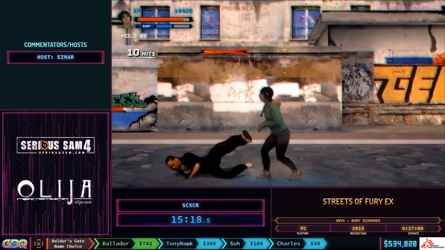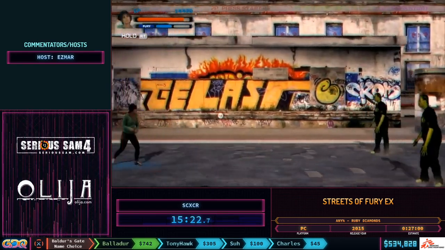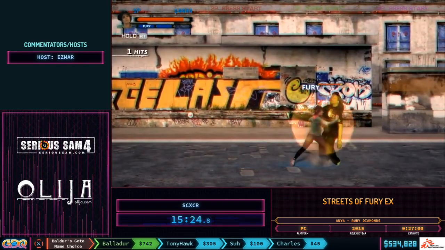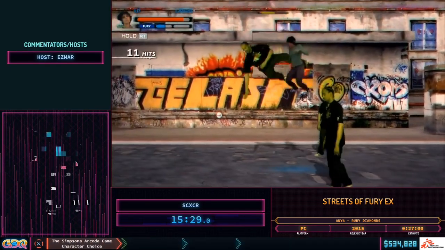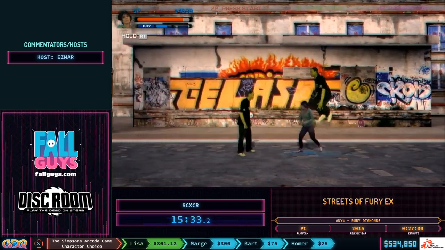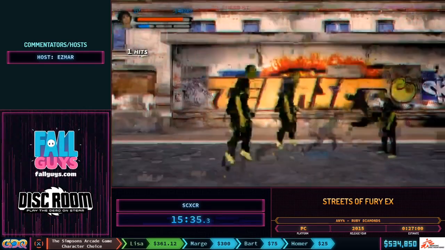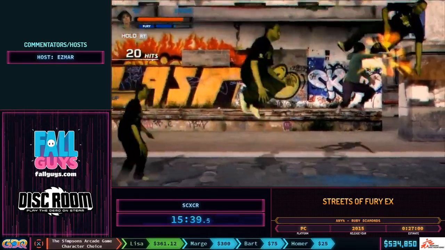So this is usually one of the areas where I can lose a bunch of time, just based on whatever the enemies decide to do. Because they'll tend to spawn in like the far side tracks, and then if they don't happen to move toward you, you have to chase them down and knock them out.